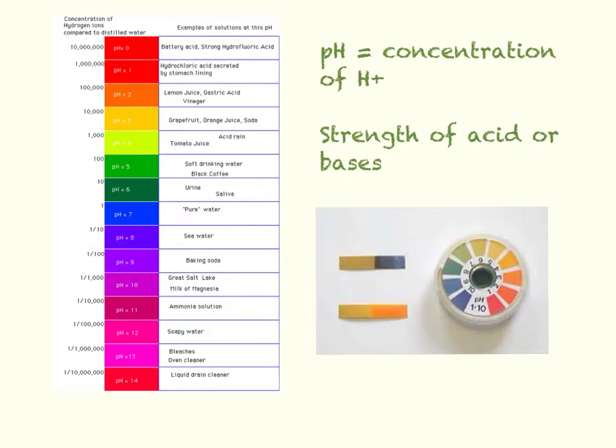How can we test whether something is an acid or a base? We use an indicator. It indicates whether it is an acid or a base. So the two indicators we've used in class that you need to remember is litmus paper. Now litmus paper turns red in an acid and blue in a base. And universal indicator, and the benefit of universal indicator is it will tell you how strong the acid or base is, whereas litmus will just tell you if it's an acid or a base.